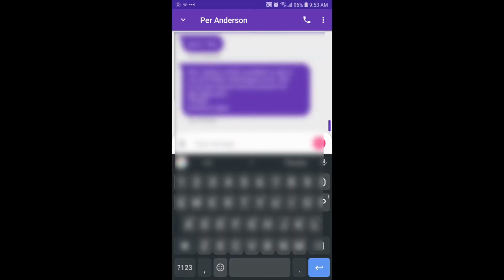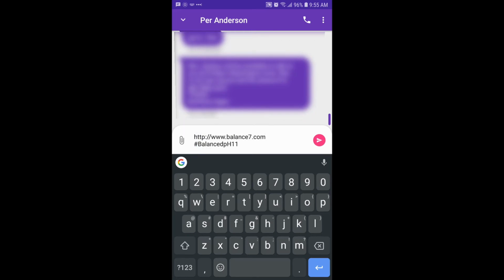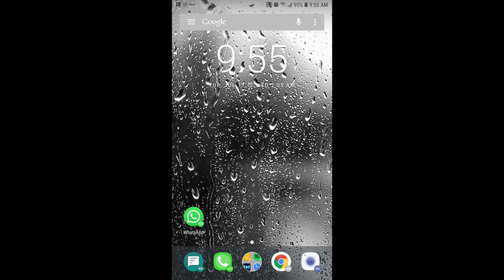I open up our conversation, and assuming you still have the link copied just as before, you can hold down and then click paste, and your link shows up there. If you want, you can type in a message beforehand, whatever you want to say to them about the product, and then you click on the send button. That's it. They'll get your link, they can click on it right in their text message, it'll show up as a link for them, and then when they click on it, just as before, they'll go to our website, they make a purchase, they're linked to you, and you get credit. You can also send it by WhatsApp.